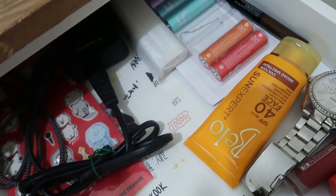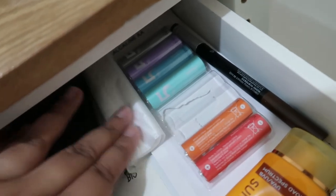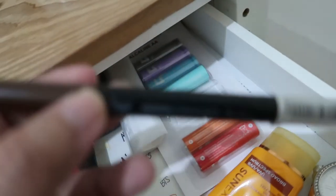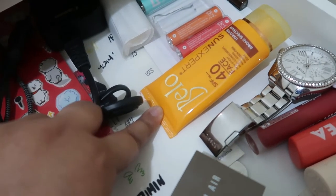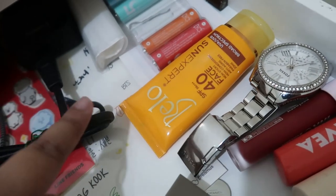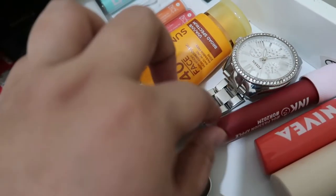Pero 2 months ko na siyang gamit. Okay pa naman siya. And then, I have a trash bag for my room. I have my eyebrow pencil. This is from The Face Shop, I think. And below, sunscreen na hindi ko nagagamit kasi hindi ako lumalabas at sobrang init. I have my watch na hindi ko rin nagagamit at nag-stop na siya, from Fossil.